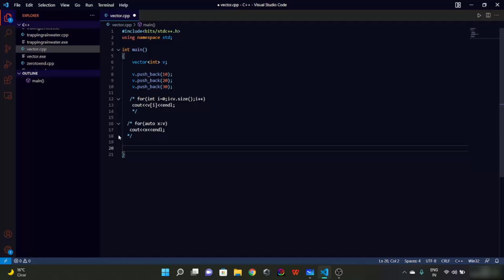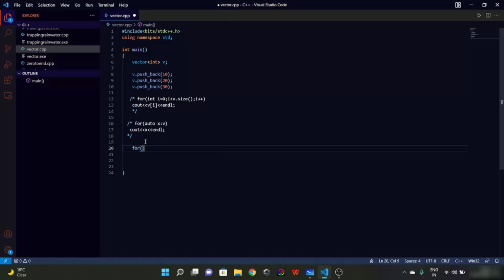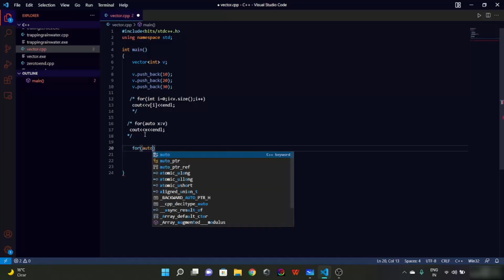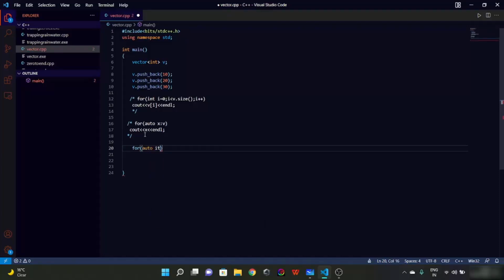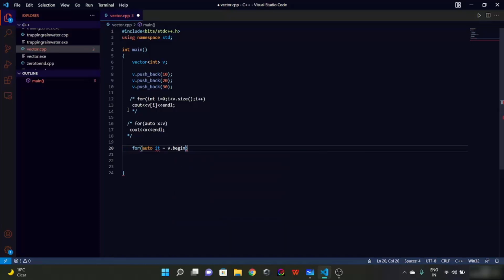All right. Here what we are going to use is an iterator. We are going to use an iterator, which is going to be a pointer, of course. I'll explain the code. Don't worry about it.